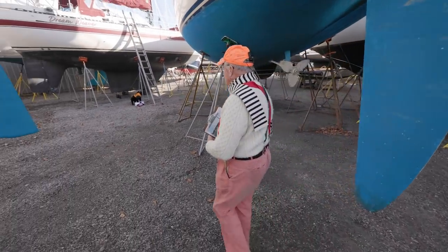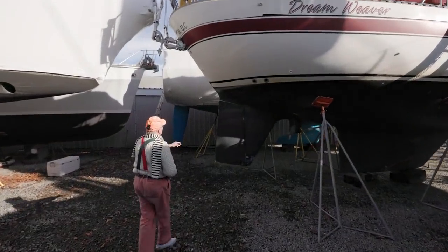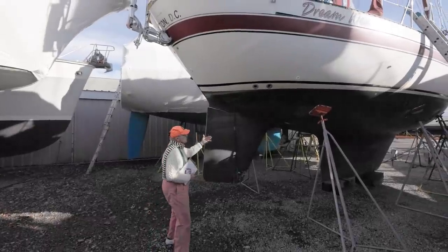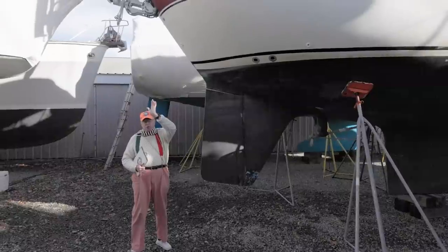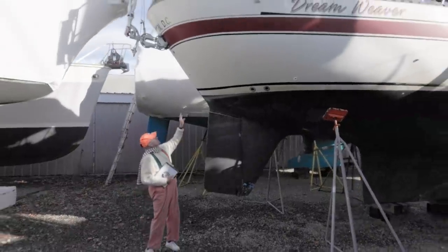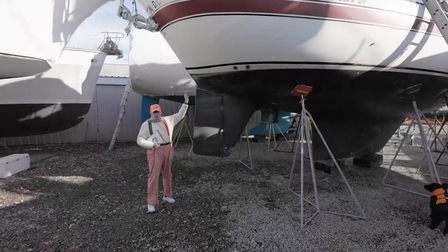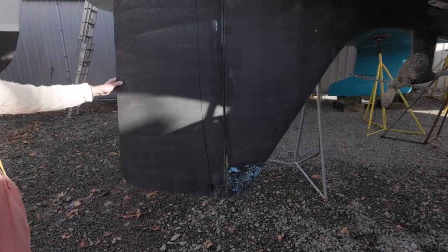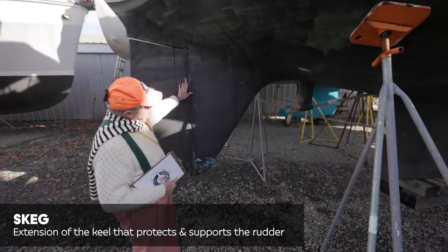I think Sea Dog has already found it. What's the first thing that pops into your eyeball? The stern — it's very different. She's got this sort of canoe stern. This gives you a little more volume inside the boat by coming back like so, rather than just having a long counter going out. It gives you volume and maybe a little more buoyancy aft. There's a split rudder keel system and a pretty massive skeg right here, all molded as part of the hull.